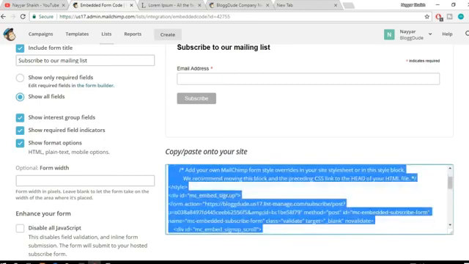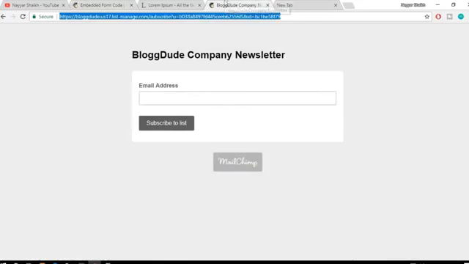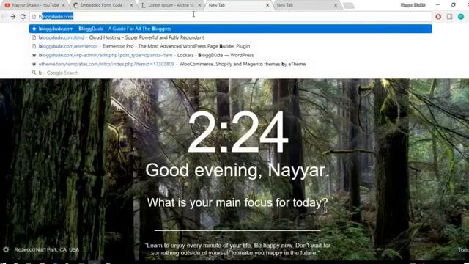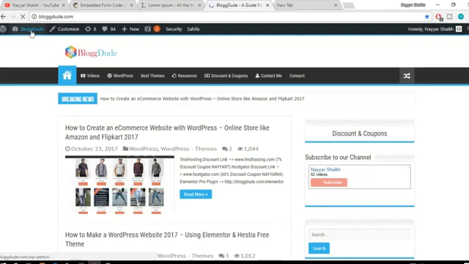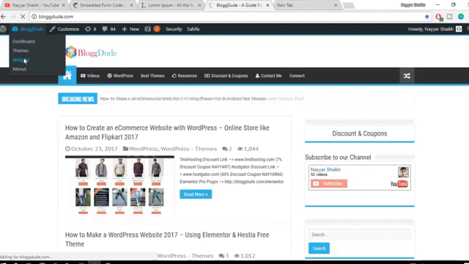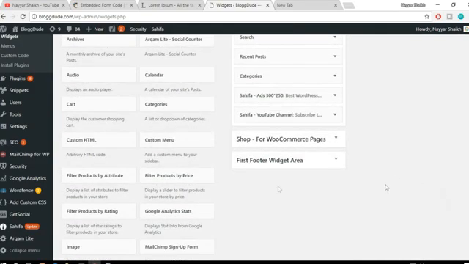You can just copy this code from here, okay, and again go to your website. I'm again just assuming that you're using WordPress, so go to your WordPress website and hover this and click on widgets. Now here you have to add the text widget, which is there in all the WordPress websites.